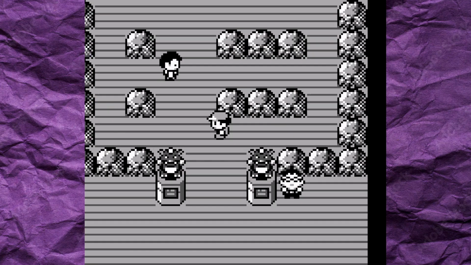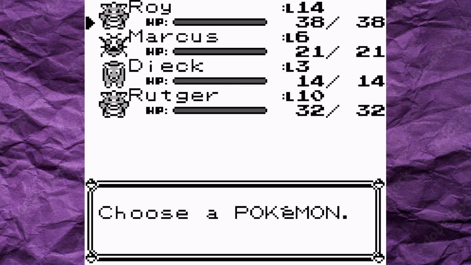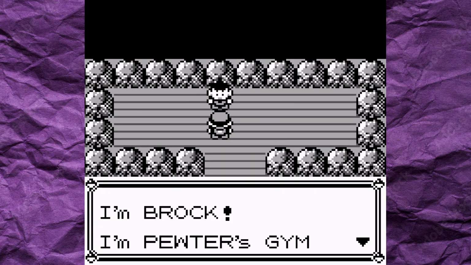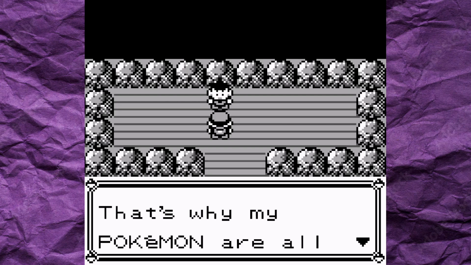Brock's Onix is level 14, which means our level cap for this fight is 14. But despite soaking up the majority of experience in Viridian Forest, Roy is only level 13, while everyone else is pretty underleveled. I do grind a tiny bit since Roy was a few battles away from level 14, and I do want every advantage I can get against Brock.